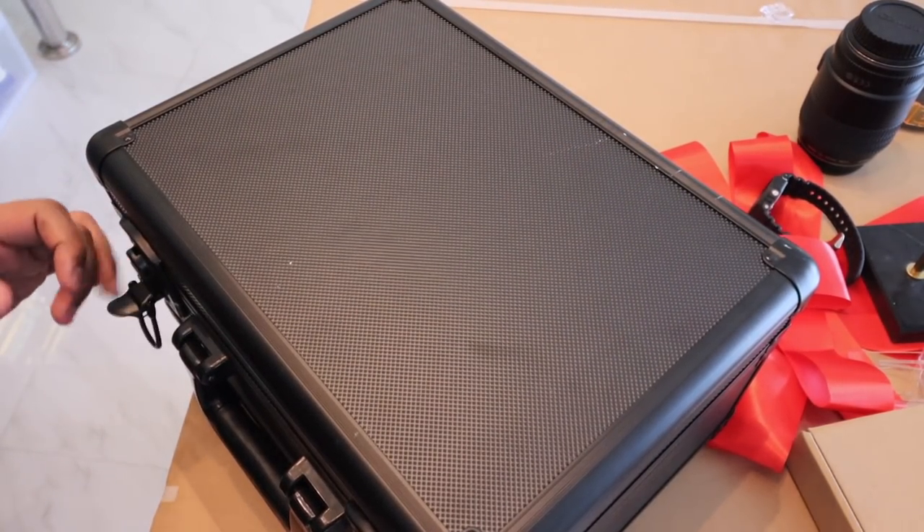Box breaks! For those who don't know what box breaks are, quick explanation — I've made a video on it so I'll link it below. But generally, you pay somebody who opens several boxes of NBA cards or a case and you buy a team. So if you buy Atlanta Hawks, all the Atlanta Hawks cards from that box, you will get. The problem with box breaks is that you're not sure if you'll get anything good. There are times you get huge hits, but there are times you lose bad. Shout outs to the groups: Oncourt Hobbies, Swoosh Breaks — one of my favorite box break groups — Fatbox PH, and Box Break Legends.